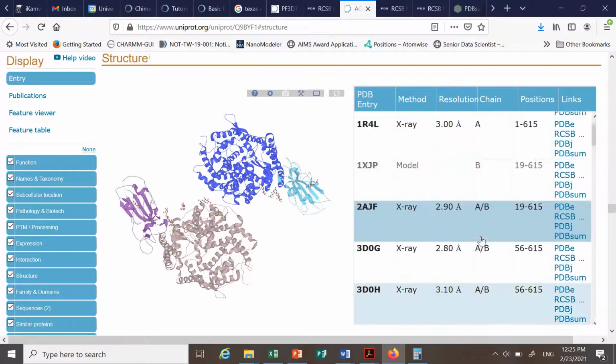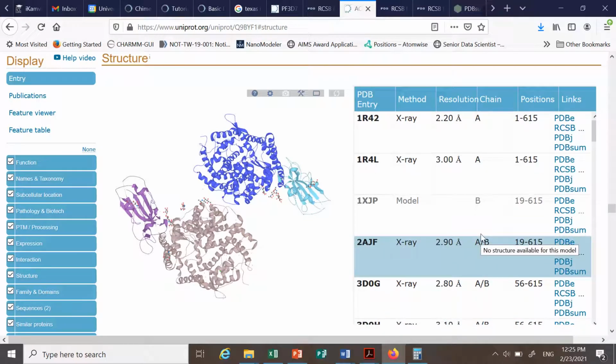All right. So this is the position in terms of the length of the protein, the sequence length, and finally links to where you can get them. So you have PDBe in Europe, and RCSB PDB, maintained in the US.